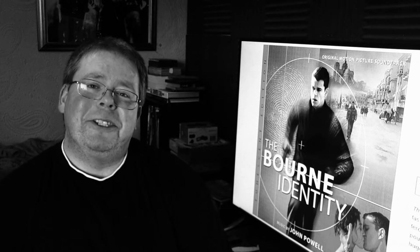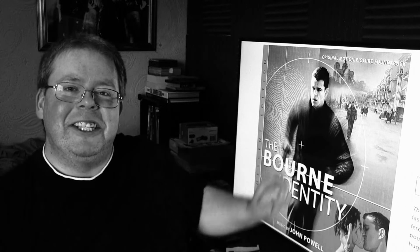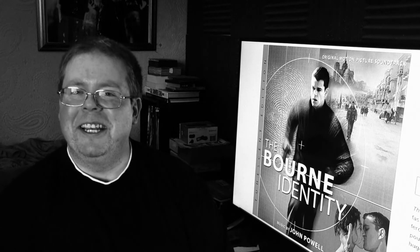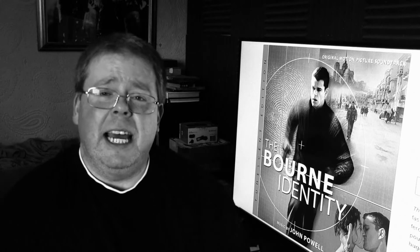Regarding the actual description of the music, you can see on the side there it says Tumescent Edition rather than saying the Deluxe Edition. I looked up the word tumescent because it's not used that often. I don't see it used that often, even in classical books. It means pompous, pretentious, or swollen, which is kind of an odd description. I think they were just trying to be clever with that one, and it didn't quite come off. I would have just called it the Deluxe Edition. But be that as it may.